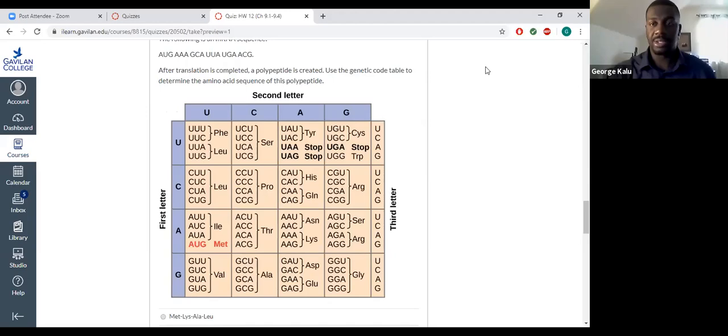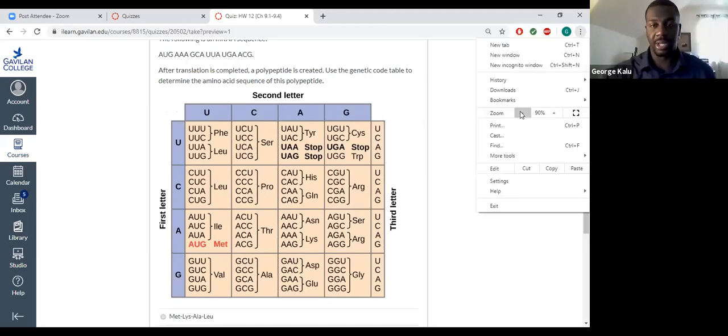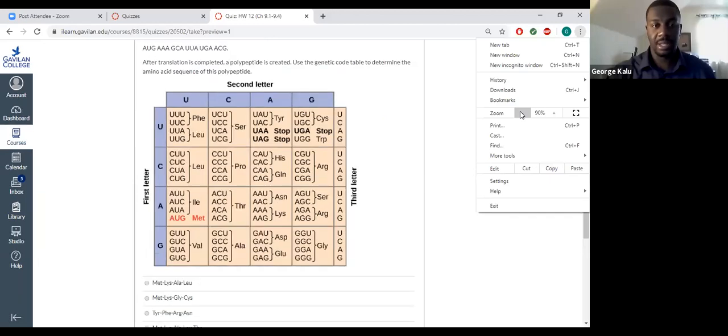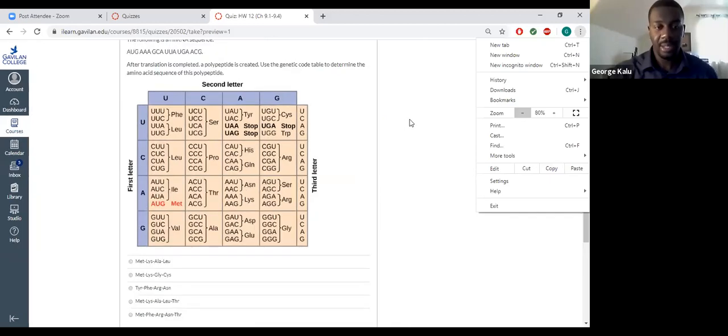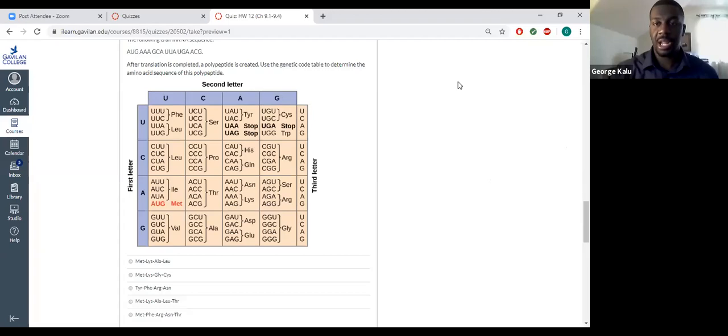I'm going to zoom out here so we can see all the options. Based on our mRNA sequence, what should be the amino acid sequence that we produce here?